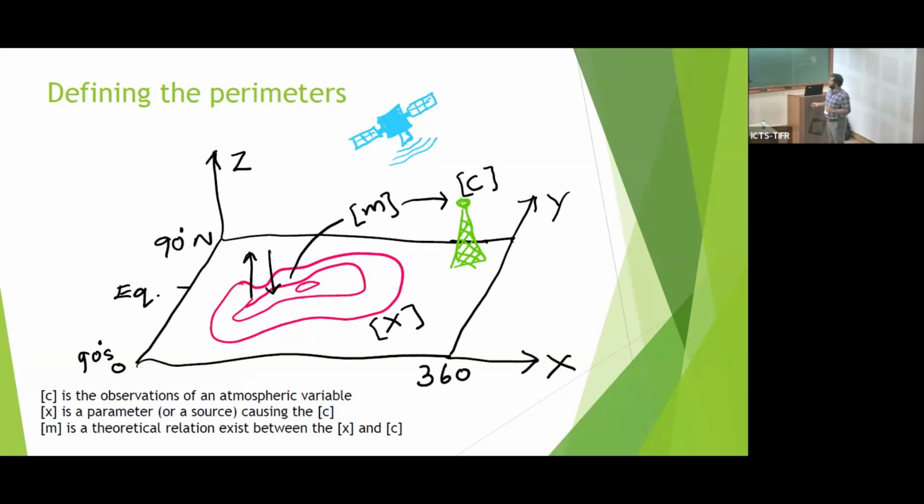There I have shown a cartoon of a field, let me call it X. X is a vector here, because if you repeat it digitally and put it in one dimension, then it's a vector, right? So this is an X vector, that's my state, for example. And I have this vertical axis here, which shows the atmosphere. Now what is happening? I have a tower. What is that tower doing? The tower is making some measurements, C. However, the field which is causing the observation is X.